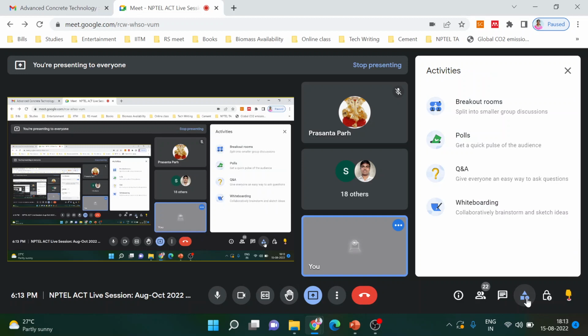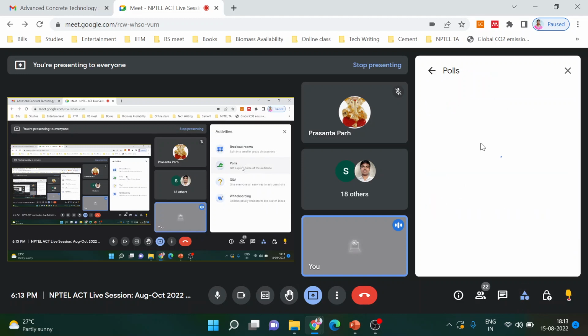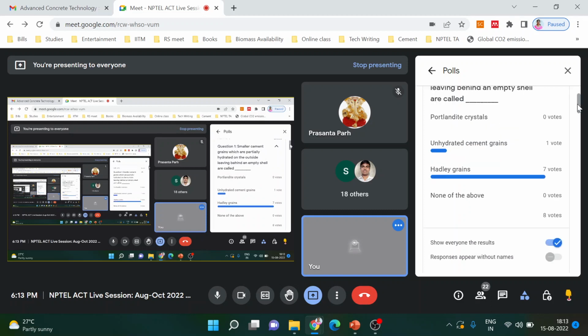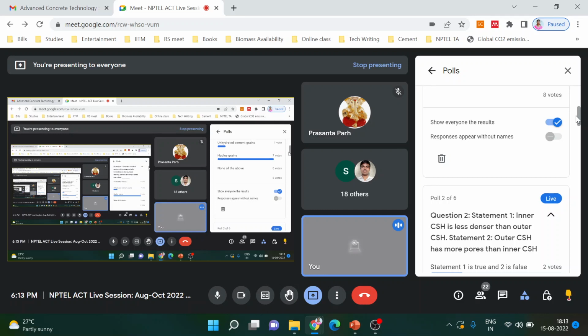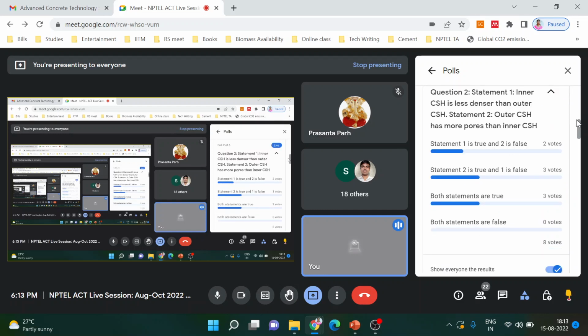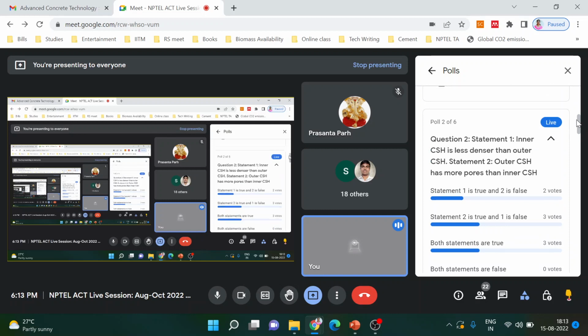I hope enough time has been given for question 2. Let's move to the explanation part. There are around 20 people in the class and I could see only 8 people have given their answers. It's very simple. Your name will not be revealed for who has given which answer. So please give your answer in polls, so that you will understand. Once you participate in answering the question, it will be easy for you to follow the class.